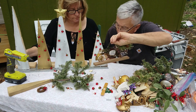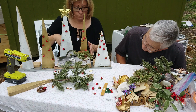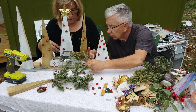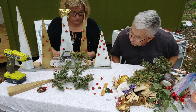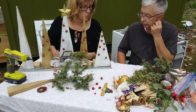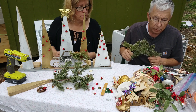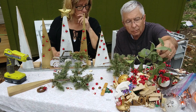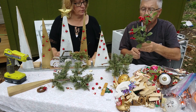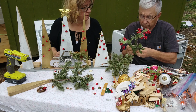Put it in there. Put it up next to the front of that little lip. Okay. And we could, if we have... Let's use that greenery, since we got the Christmas tree on the back of the truck. You want the ones with the berries on them? Yeah.